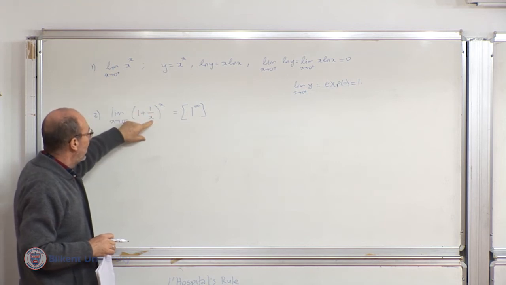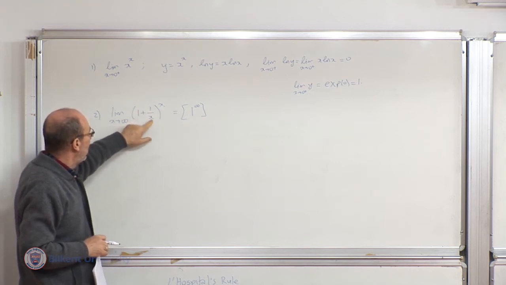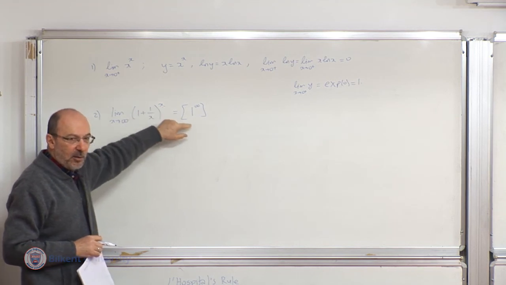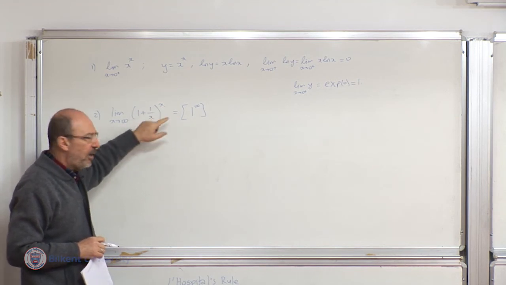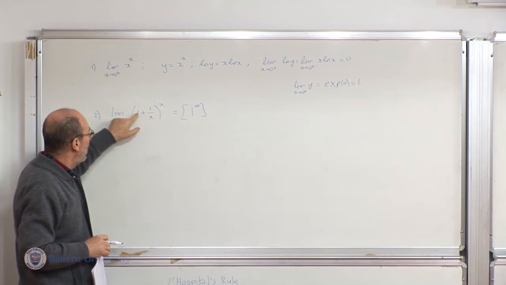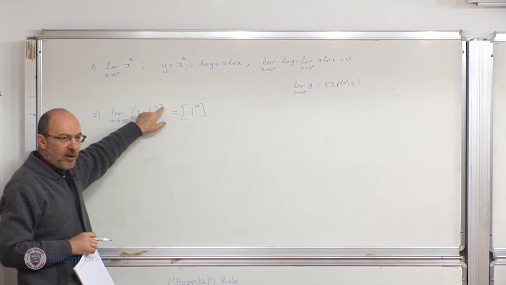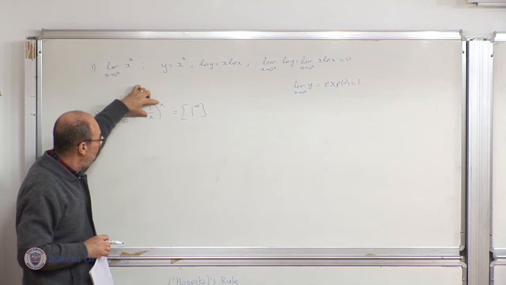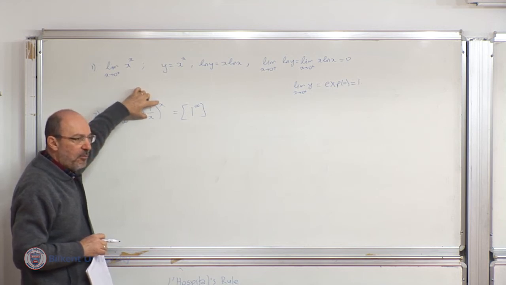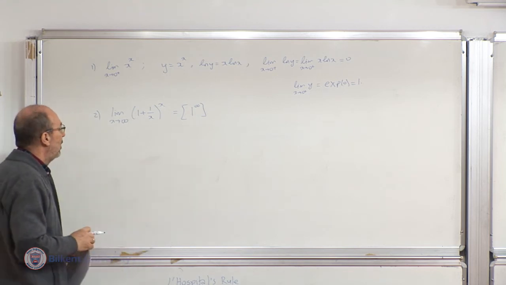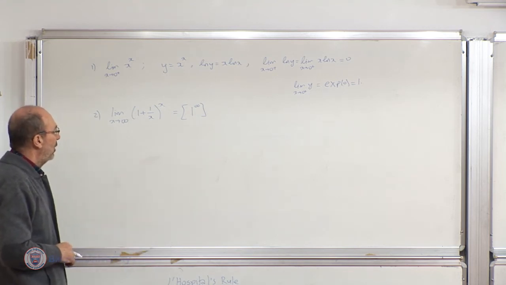Or you can commit the same mistake by saying that x is going to infinity, so this thing becomes 0, so this inside is 1, I take any power, the limit is 1. Again, while you are considering the limit of this thing, by mistake we think that this x is staying here and just watching what is happening. That's not the case. Both of these things are increasing at the same time, and we have to understand how they are fighting in between. So that's one thing to avoid in trying to understand limits.